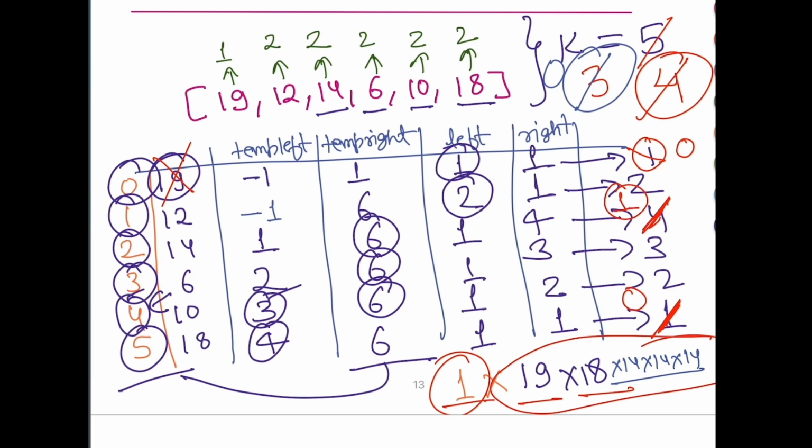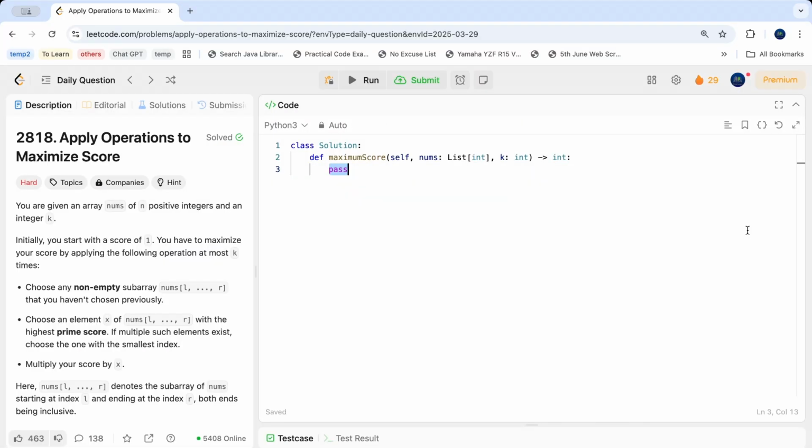Let me go into the coding section and let me explain how we are going to code this problem in Python. So first of all, we need to create a value mod, which is going to be equal to 10 to the power 9 plus 7. That's because we are going to mod our answer with this particular value. Then what is the length of our numbers? So L is equal to the length of the numbers we have. And then we have to calculate the prime score of each number, and we will store the prime score of each number in a data array or data list.